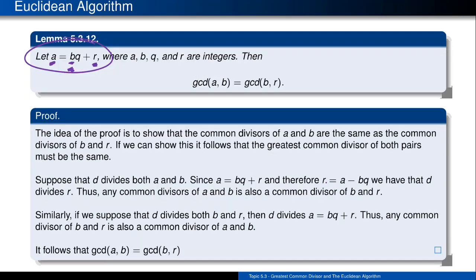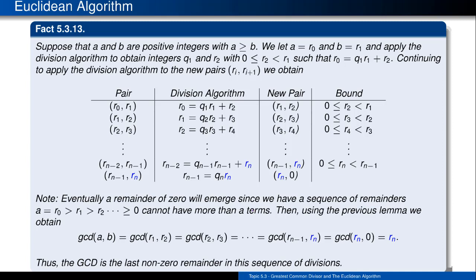If you're interested in seeing the overall proof of this, I do have a sketched out version of it. It's actually pretty nice. It's the idea that if you have one of these statements, I'm really looking at what divides what, and if these things share some divisors, I know that they must have the same greatest common divisor. I'm not going to make you reprove something like this, but it is nice to see all of those little pieces come into play. And if you're really adventurous, you can see the big overall Euclidean algorithm, the book definition of what's happening.